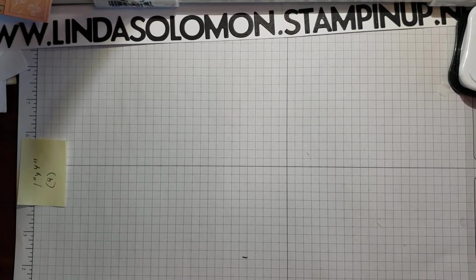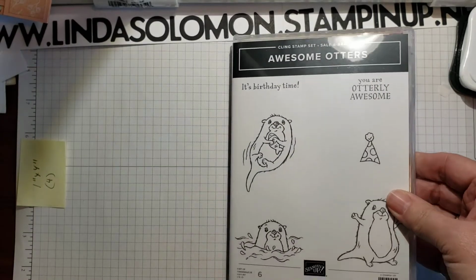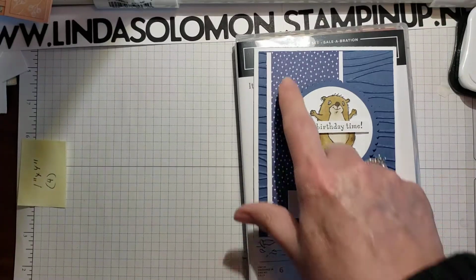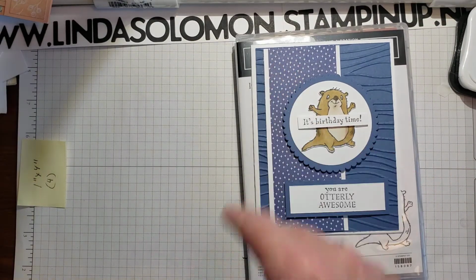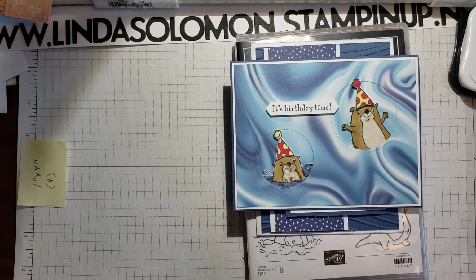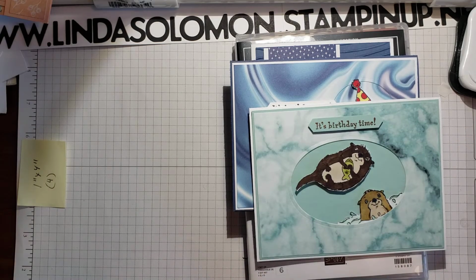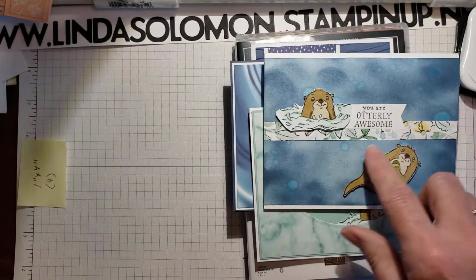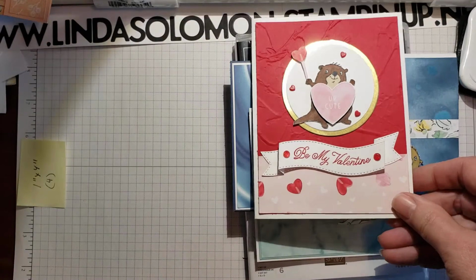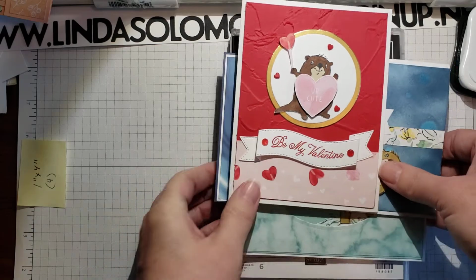And then a very popular set in the celebration is the Awesome Otters. And here I use the blue of the Sunshine and Rainbows. Here's the marble paper. Here's the other marble side. Here's another technique card that I did with blender brushes. And then here was a nice Valentine card using the Valentine paper that's in the Occasions catalog.